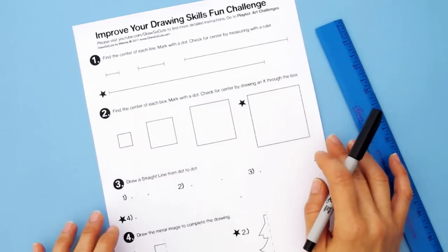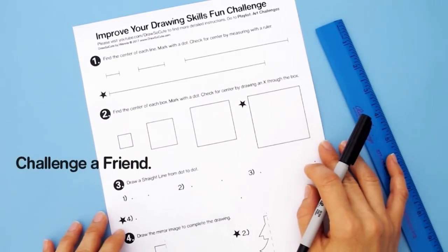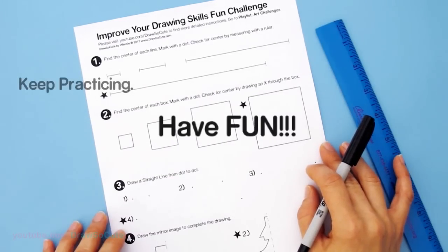Today I wanted to share with you this drawing exercise that I created for you to hopefully improve your drawing skills and challenge you, and of course while having lots of fun doing it.